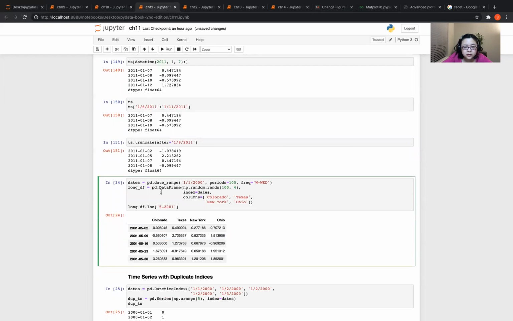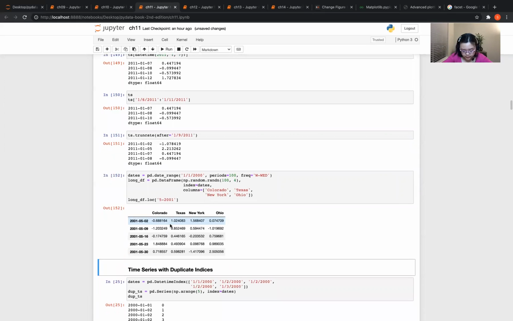Okay, and the next part we can look at is that, as before, we can pass either a string date, datetime, or timestamp. Slicing in this manner produces views on the source time series, like slicing NumPy arrays. So no data is copied and modifications on the slice will be reflected in the original data.